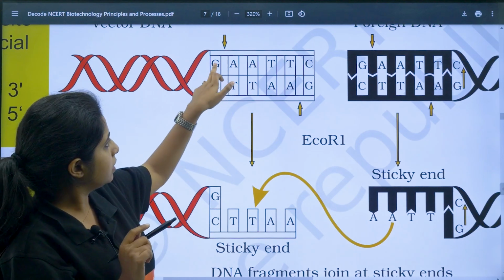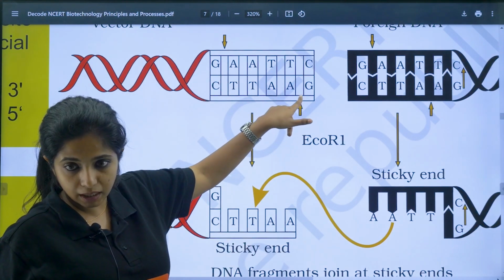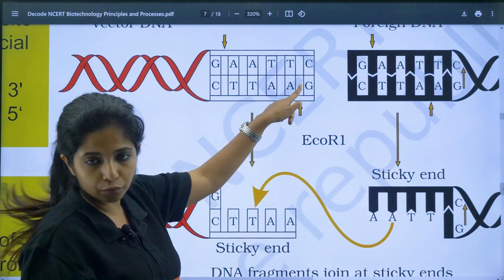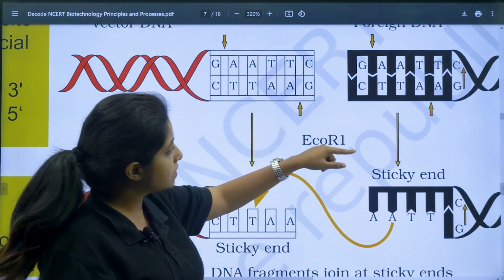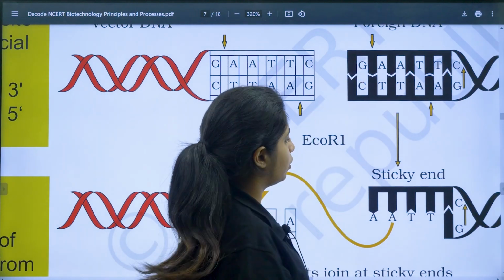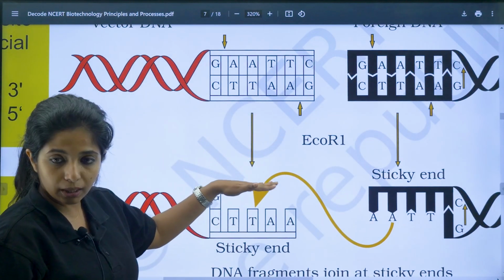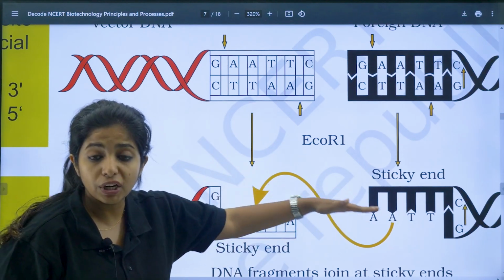So what do you get? Something like this, an L-shaped thing. They made a cut over here, they made a cut over here. This L got removed. This L got removed. Similarly, here also if you see, there will be one L that is going to get removed. So this thing is removed. Now what do you have, children? This is free. This is also free.